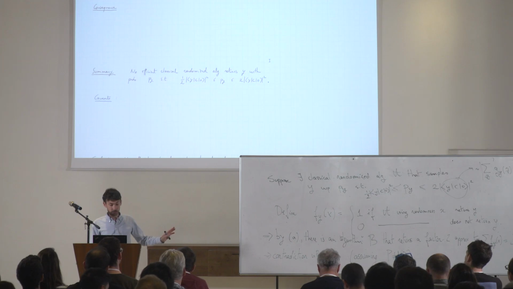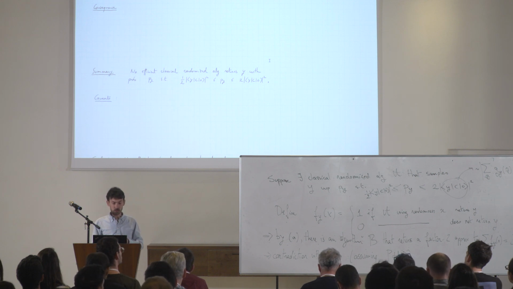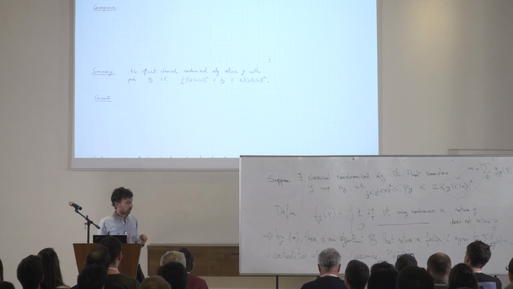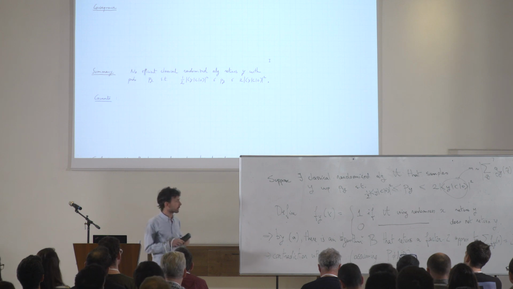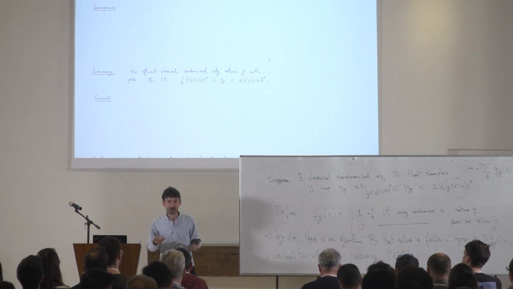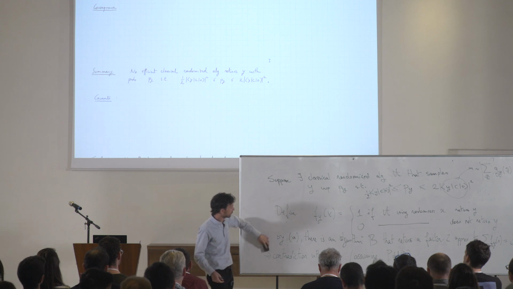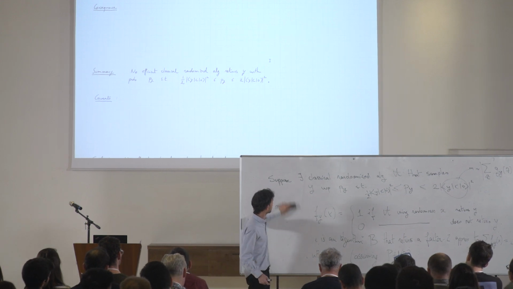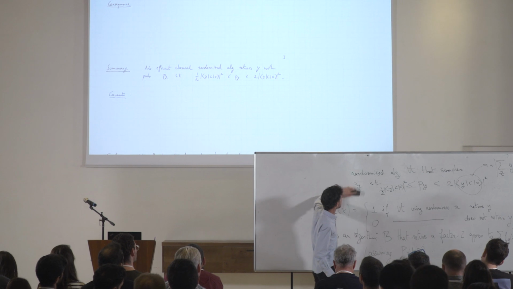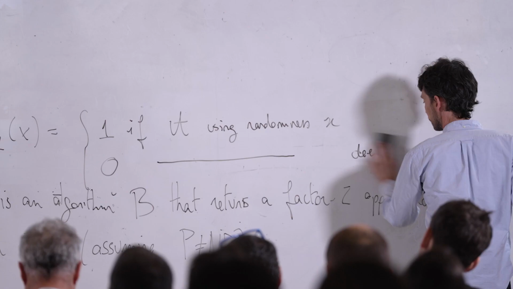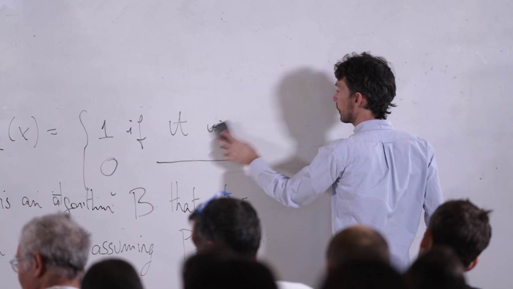this just couldn't be the case. The summary so far is that we've argued that assuming P is different from NP, there is no efficient classical algorithm that returns y with probability p_y that is within a factor 2 of the output distribution of a circuit C. So there are many caveats. Maybe some people in the audience want to suggest caveats. Why am I not done? Why is that statement not enough to say that it's classically hard to succeed in the test that I introduced at the start of the lecture? Maybe it's not just that quantum is easy?